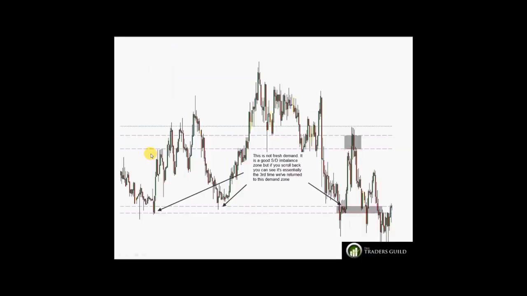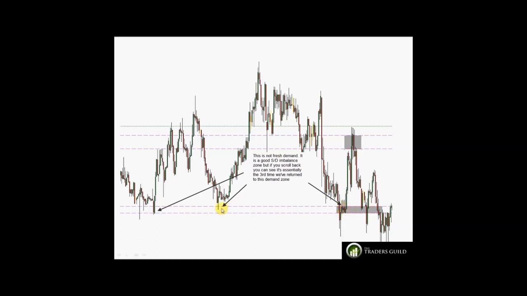If I move on to my next chart and we focus on this area here, we can see we've had clear demand come in here, clear demand come back in again, and then we're coming back for the third, or whether we count this, the fourth time. This is a very nice supply demand zone. It's a very tight zone, and we have a very big imbalance. Out of all these four, this is the one, and maybe this one as well, where we've had a clear imbalance and price shot up. But this is not a fresh supply and demand zone.